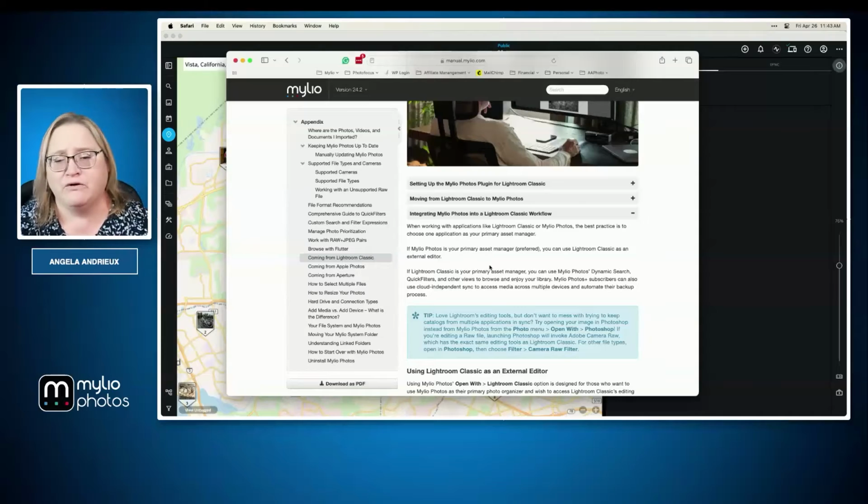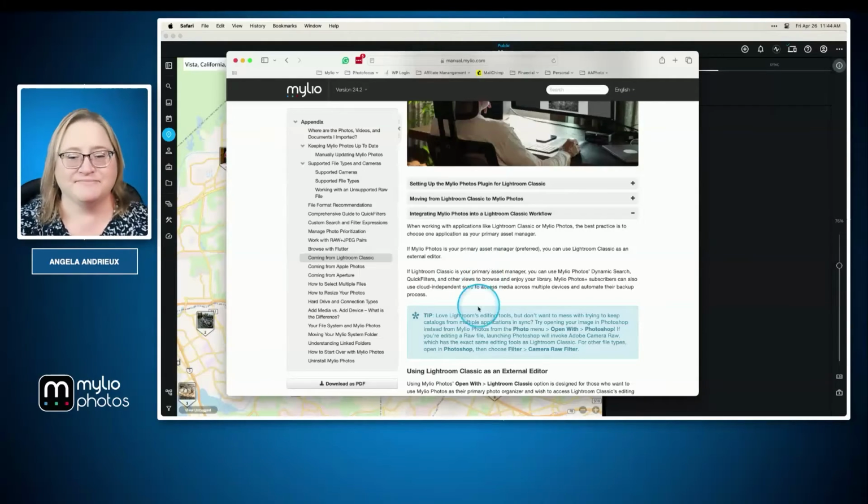But if you have stuff in both, there are things to take into consideration. Like I said, if you're going to delete stuff, move stuff, and even change metadata, Mylio is very flexible in working with metadata and how it's applied from other applications, Lightroom really isn't. And when Lightroom sees that you've changed the metadata in Mylio, it's going to say, hey, do you want me to overwrite it? So you could potentially very easily overwrite any metadata changes you made in Mylio when you go back to Lightroom. So there are things to consider if you're going to go back and forth. It can be done. It can absolutely be managed. But I will say it's a more technical, advanced thing to do, and for most people, I wouldn't recommend it. My recommendation is to choose one or the other.